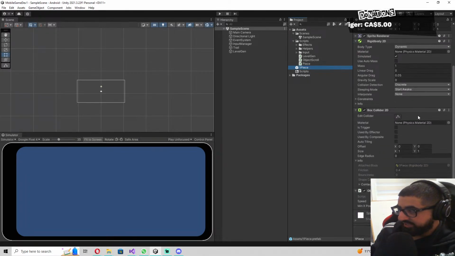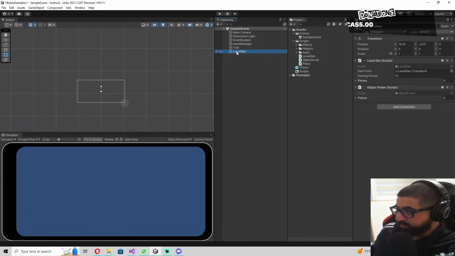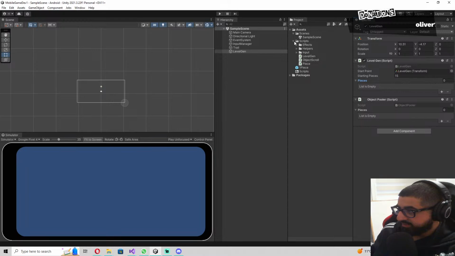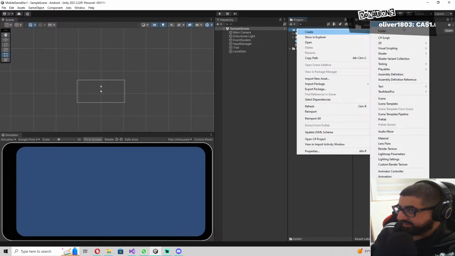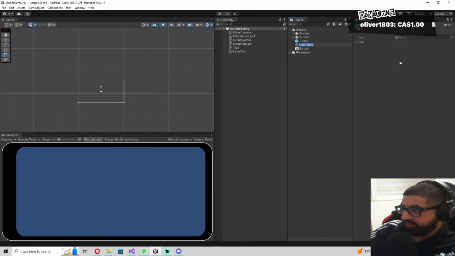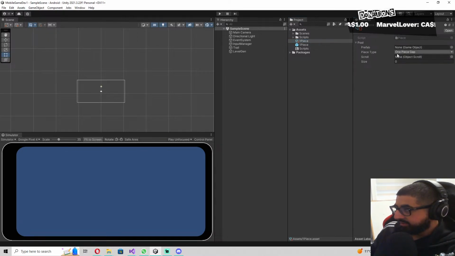We still have to build these out, but now under pieces, we should be able to right click, create level piece, call it one piece. Prefab is that, it's one piece, it's object scroll script, right?